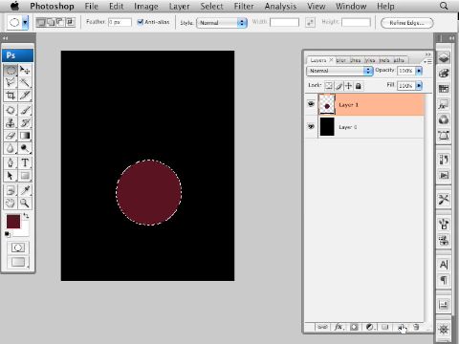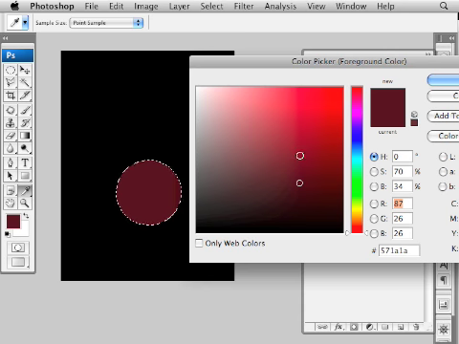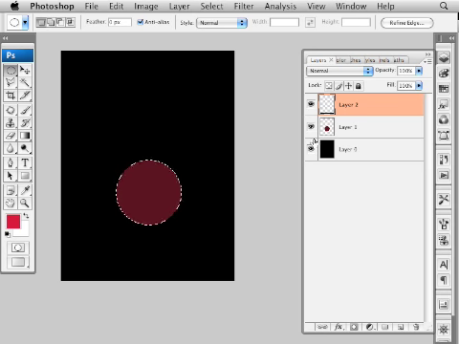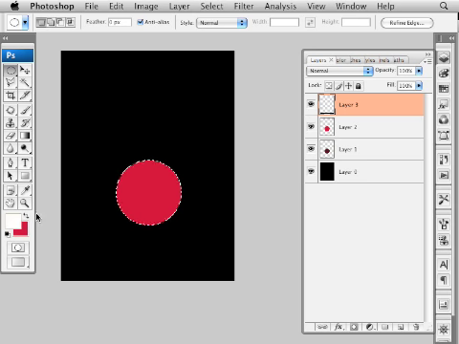Let's build another layer on top of this one and fill that one with red, a brighter red though. Okay, a little brighter. There we go. Push OK. What's that keyboard shortcut? That's right, Option Delete, right on top of there. And let's do another one. Let's make it white. So we'll go here, push X, flip it, Option Delete. Booyah. Now we can Command D, deselect.